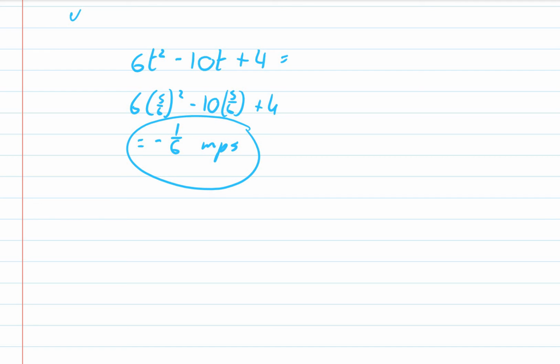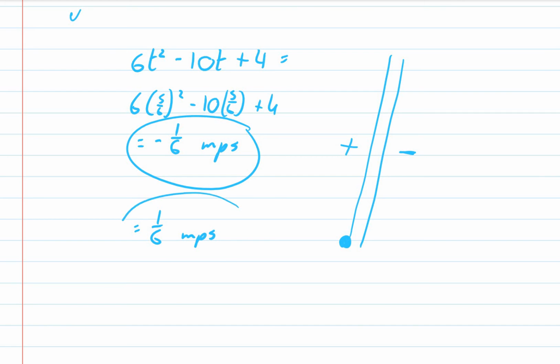Now, strange, this minus 1/6. The minus means the object must be coming back towards the origin. So if there's the origin and the object shoots away in a straight line, that would be a plus speed. If it's coming back, the maths will say it's a minus speed. But that's what the maths is saying. Realistically, it's not a minus speed. It's just coming back to its origin. So I would be saying it's 1/6 meters per second there, not minus 1/6 meters per second. You probably get your marks with both, but I think that's technically more right.